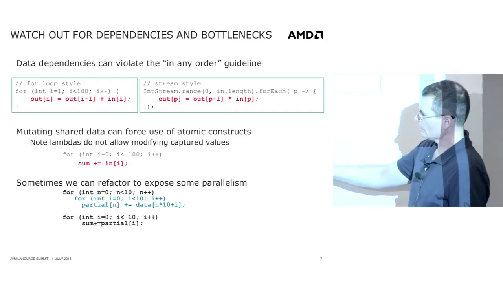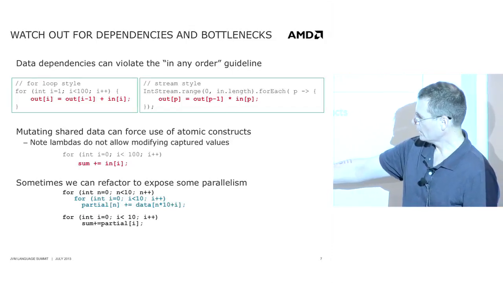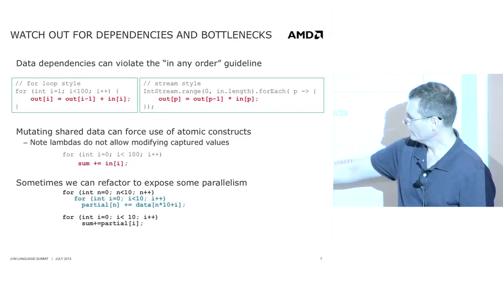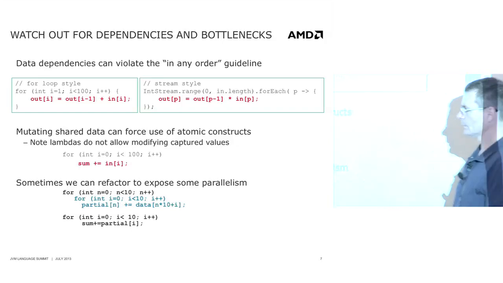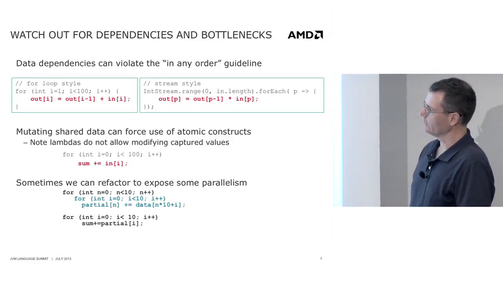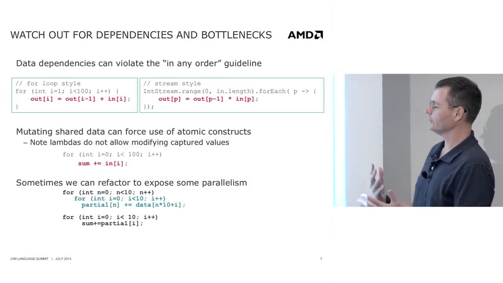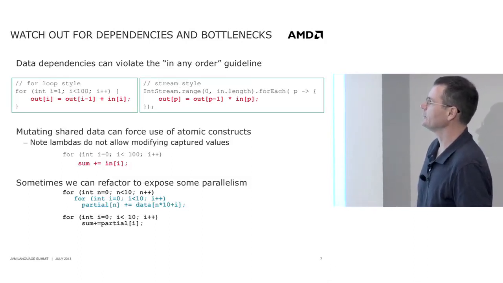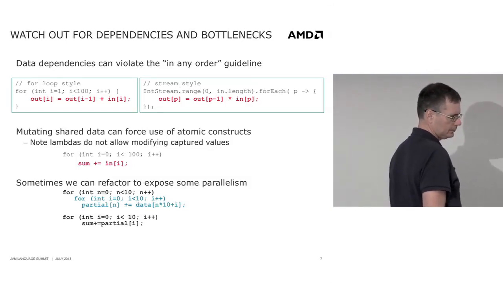In this case, it's refactored to break out computation of partial sums so that this part can be done in parallel, but then in the end it's going to add up the final sum single-threaded. So sometimes you can work around what looks at first sight like a limitation in your algorithm. Maybe you can refactor it a little bit to be able to extract some parallelism.